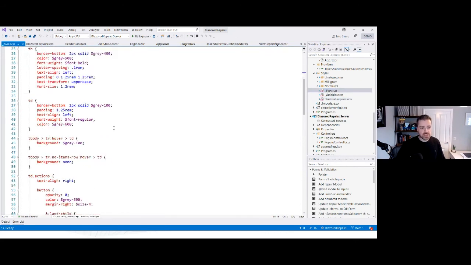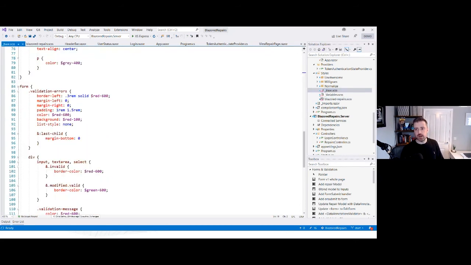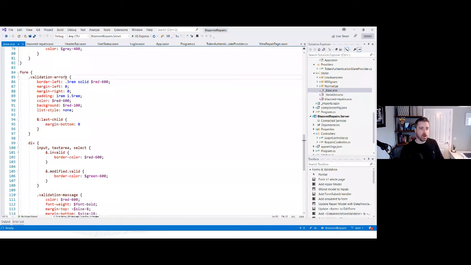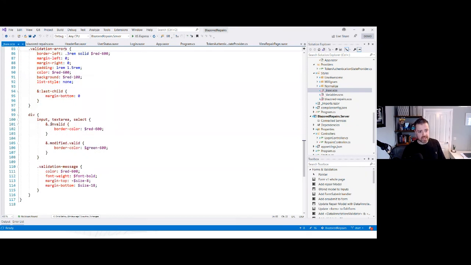Here we go. So inside of my base SASS file here, I've got all my stuff for validating my form and doing my UI for the form. But down here is where the actual work happens. What I'm saying is, for any input, text area or select element, if it's got an invalid class, then I'm setting the border to red. If it's got a valid class, then I'm setting the border to green. So it really is quite simple. The extra squiggles and bits, that's SASS syntax for how that works. But that's all you have to do. Just target any of those controls and then the specific class, and then you can add your styles.